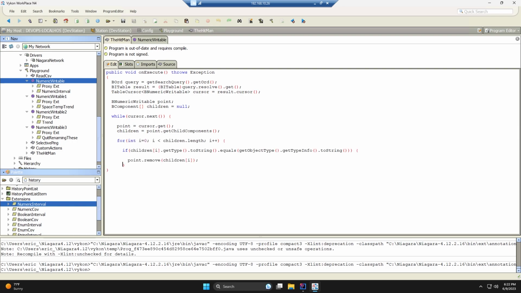All right, so since we got an array, we need to iterate through it. And we're going to use a for loop. So as our for loop is looping through, if children, and then I'm calling out which item in the array. So as the for loop is looping through, it's returning each one of our properties, which is represented in this array here. And we're asking to get type.